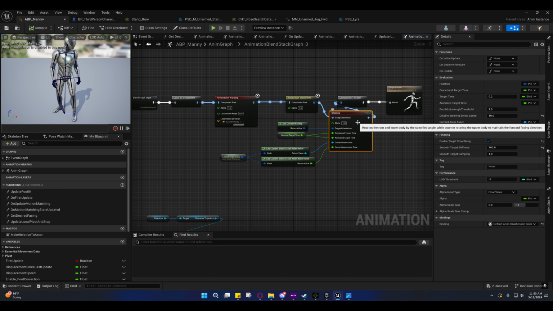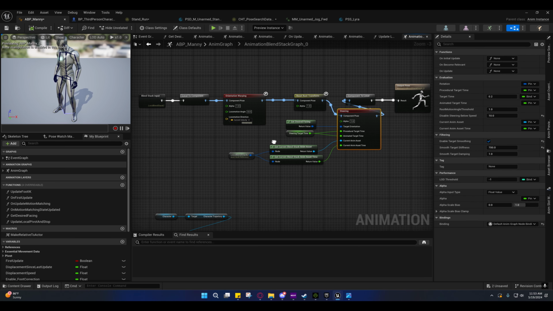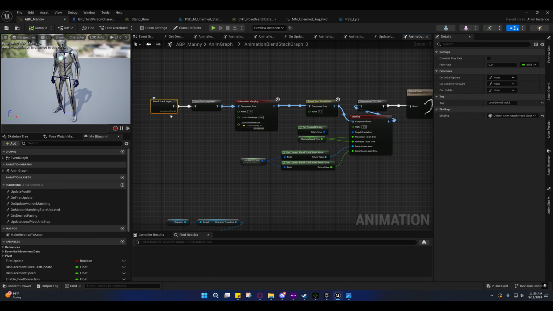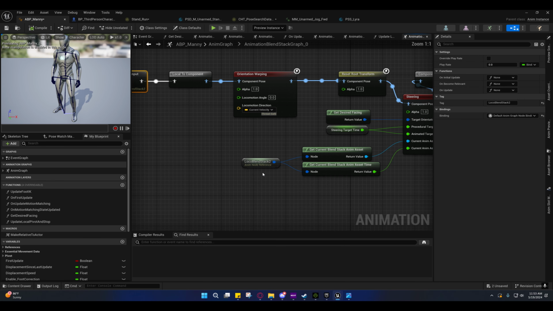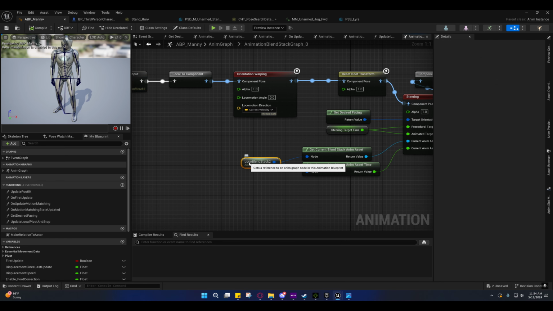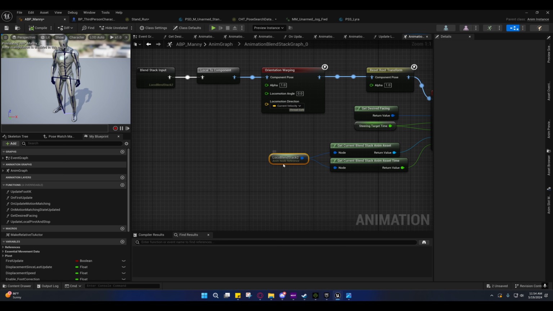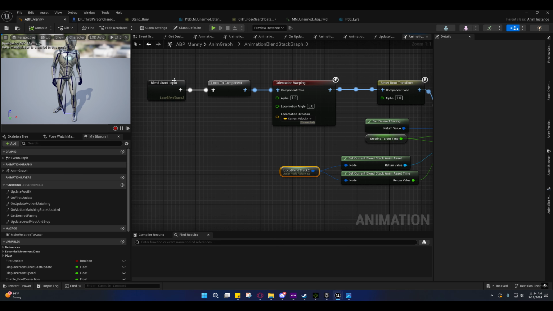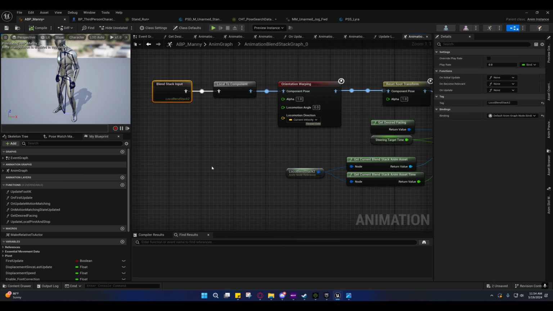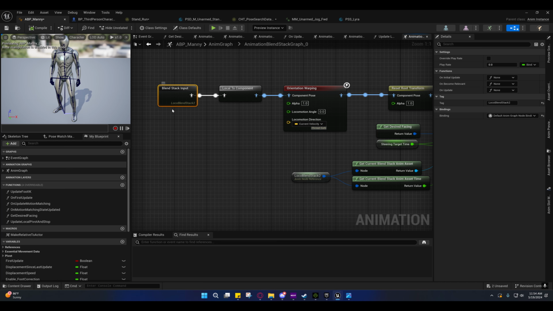Now I am using the steering node, and I do have it set up properly. I'll go ahead and show you guys how that works. So if you watch the live video, you'll see that they had the Loco Blend stack. Oh, they had theirs named something different, but they had this anim node reference right here, and it confused me at first because it was the first time I'd ever seen that. But come to find out, I figured it out.